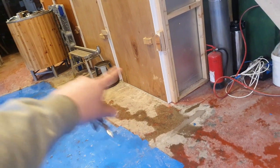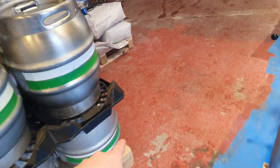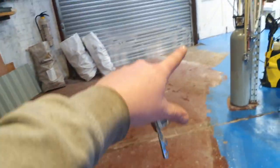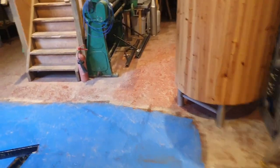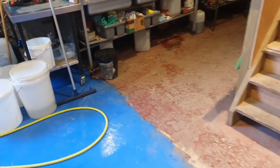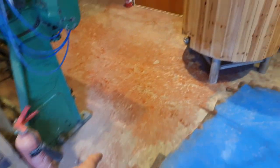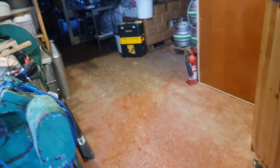ground, but I'll probably just blast over it because it's been wet. We'll do all this section up to about here and then across to the wall and up, so all this area is going to get done as well, all in front of the shutters. And then that'll mean we're going to stop around here, and then we can start working our way into the kitchen area, but nothing really needs moving out of the way to do this section, and we can start working across to this dry store.